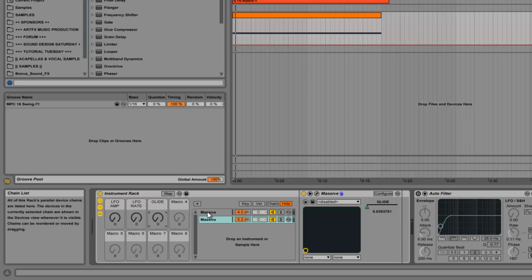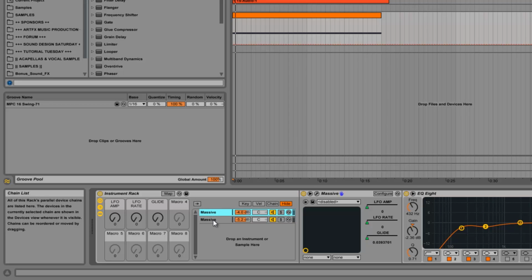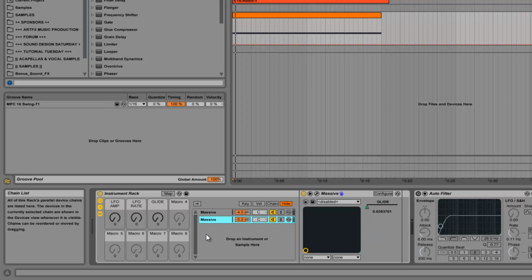So we're gonna get the glide changing on the mid-range layer, but on the sub-layer as well, and they're gonna be exactly the same. That is really useful for keeping things in key when you're applying that glide automation when you want a little bit of a longer glide time on a particular note.